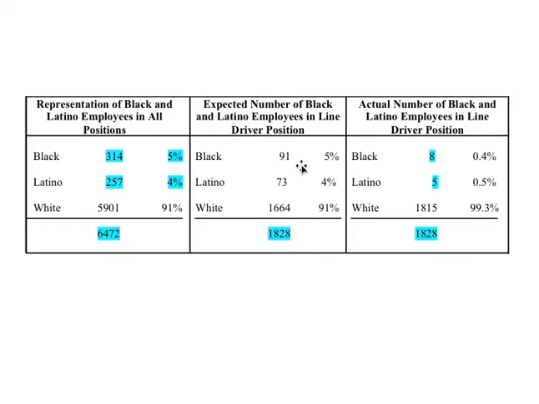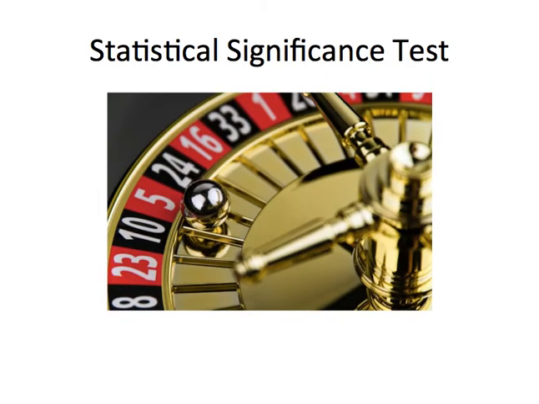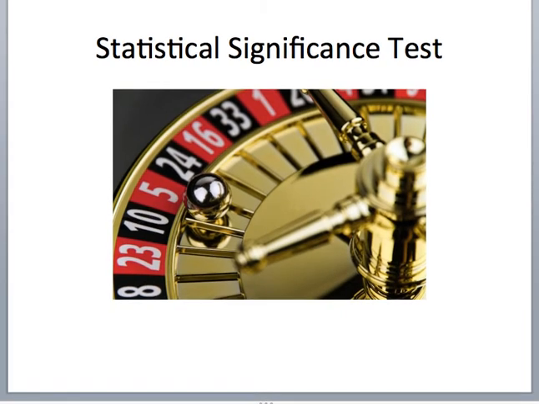It's 91, right? So what are the odds that, if you were spinning the wheel with a 5% chance, you would only land on that square 8 times? What's the likelihood of that? And I think students can figure out, based on looking at these statistics, that it's not likely at all. In fact, if you run the numbers, it's less than a 1 in 1,000 chance that this would arise by chance, that in a roulette context you would land on this 8 times by chance. If you were gambling, you would assume that the wheel was stacked, right?